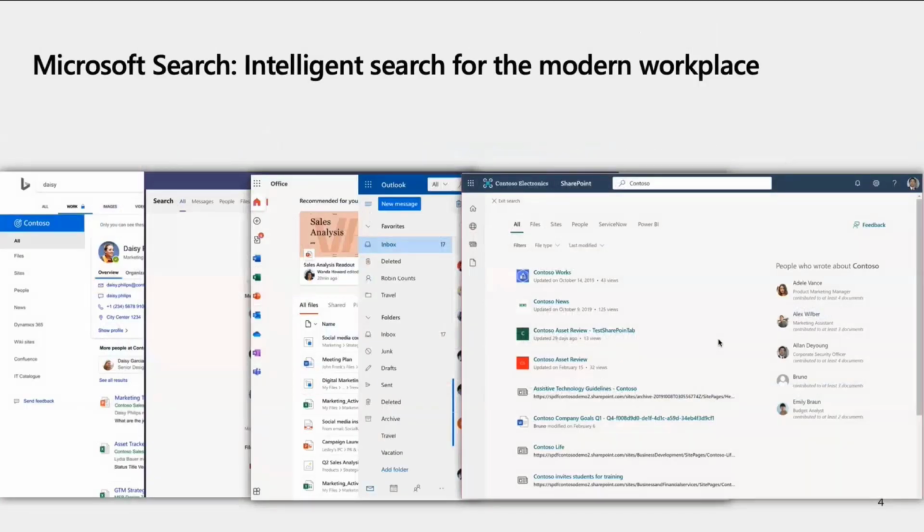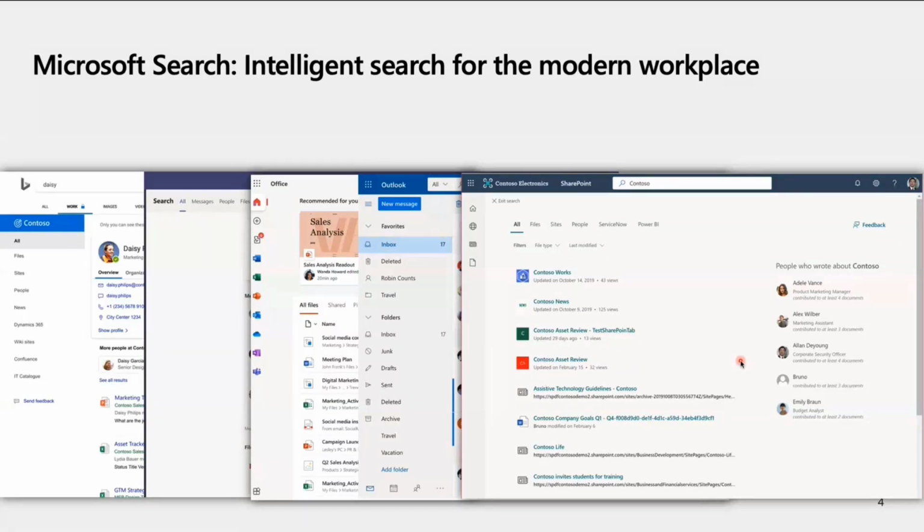And this is something which a lot of you may have seen. Starting from the left-hand side, you will notice that you have the experience of searching in Microsoft Bing, wherein you have this work vertical where you can start seeing your work-related or enterprise search results. You may be searching in Teams, Office.com, the web version of it, or in Outlook, or in fact even in SharePoint, when you're searching from your SharePoint homepage. The search experience in all of these is essentially powered by Microsoft Search.